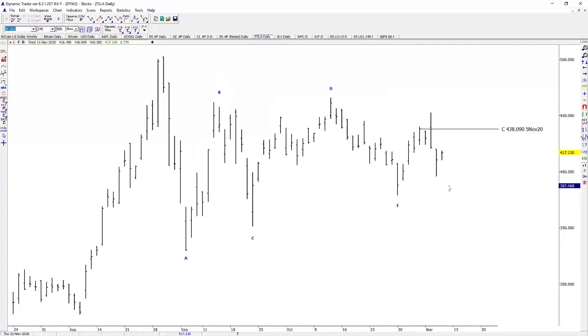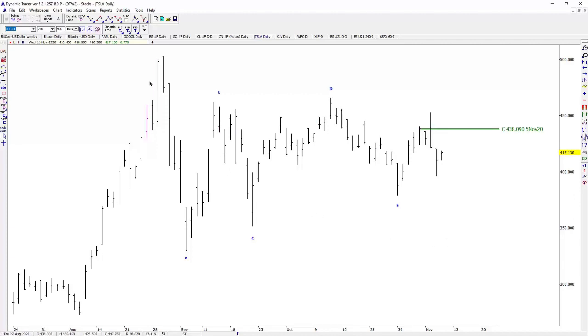When we're using daily data, notice I'm not using intraday data to identify the subdivisions of every one of these swings. We ought to be able to understand the position of the market and identify where it is within that trend or counter trend just from the daily data. And if we can't, then it's just probably a market that we should be ignoring until we can identify what the probable position is. So I don't know if the market's going to come up and close above here. I don't know if it's going to go down and make a new low.